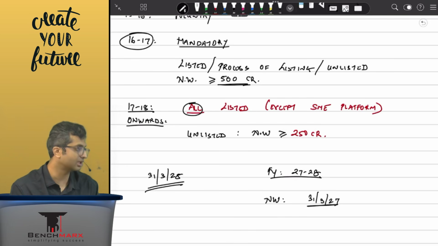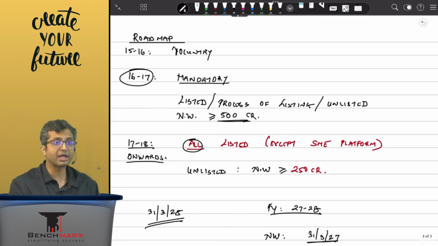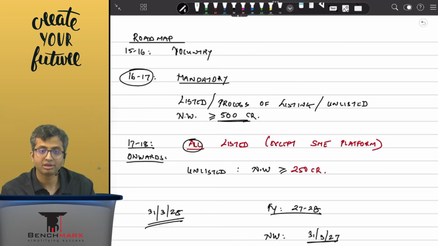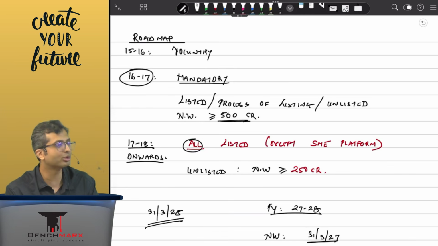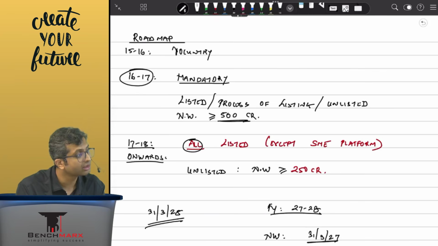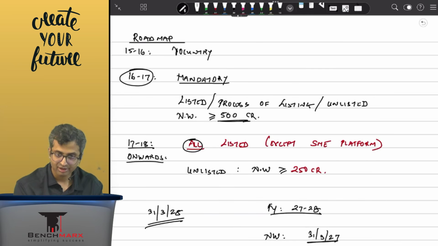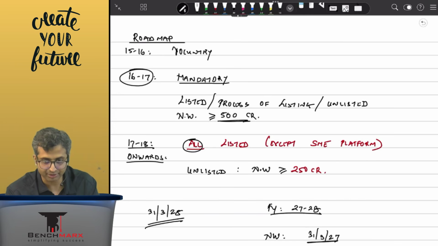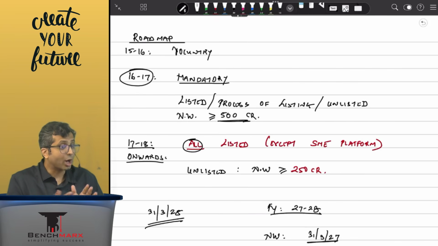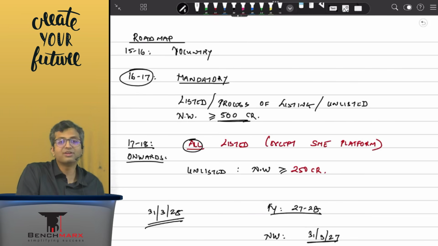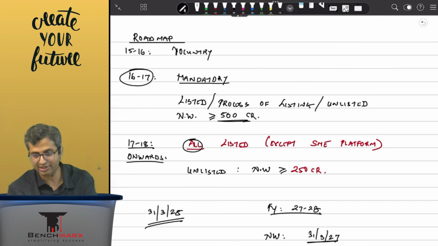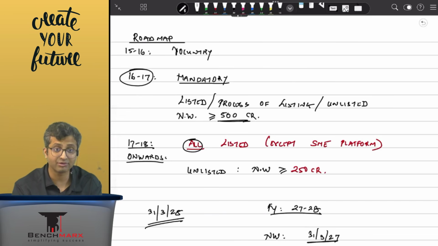Now this is mandatory application. You want to apply Ind AS voluntarily. You are a small company, but आप बोले हम financial reporting पढ़ के आए, we know Ind AS, we want to apply Ind AS. Can you apply Ind AS voluntarily? Yes, you can. Voluntary application is allowed. However, आपने एक साल Ind AS के हिसाब से स्टेटमेंट बनाया, then आप बोले अब नहीं करना. Now you want to go back to AS.